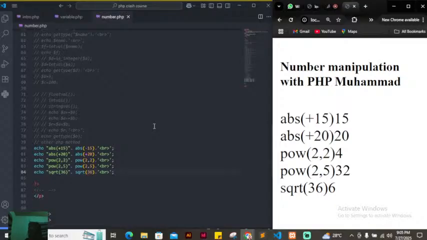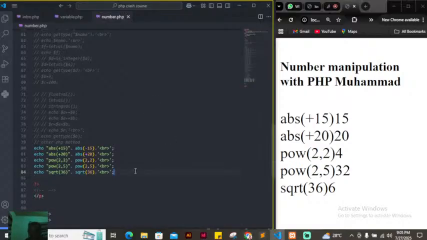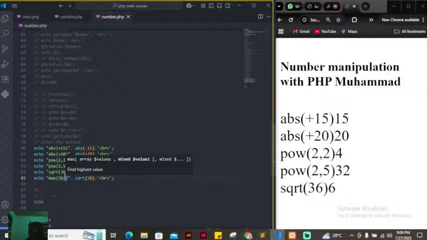So I want to bring out another method. We have a method called max, to get the maximum. I want to get the max of the numbers in my bracket: 30, 10, let's say 60, let's say 4, let's say 40. I want my computer to print out the maximum number.